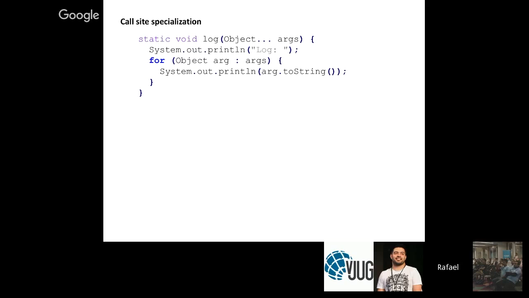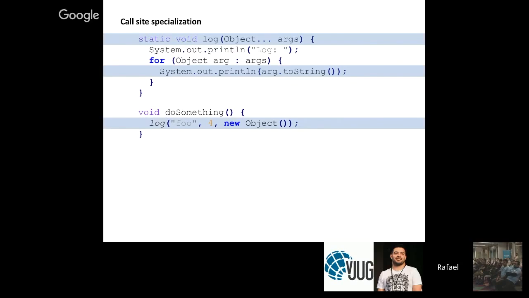So what we do here is we print log, and then we iterate over all the arguments, and we print toString. And we basically know already that if we call this from many places in our program, this will be very megamorphic because an argument can literally be anything, any type that exists in our Java program. Object is the supertype of all types, so this can supply anything. And then this would run slow.